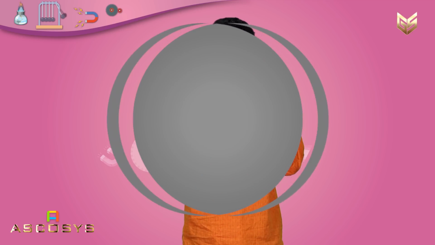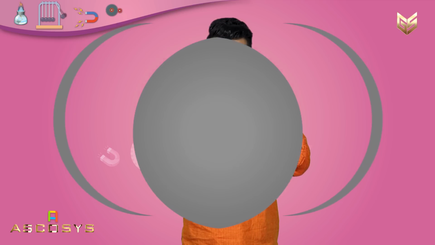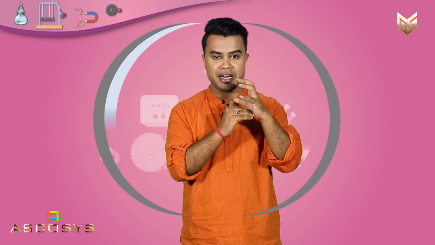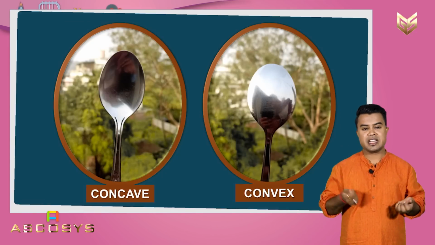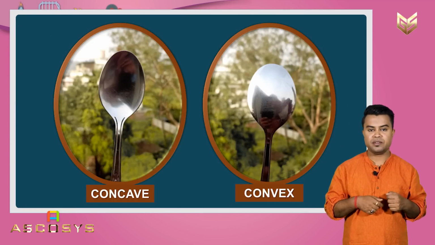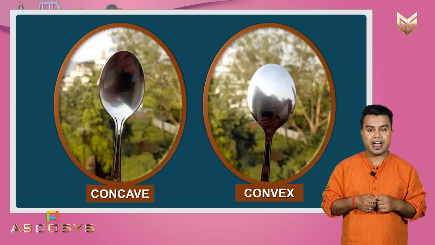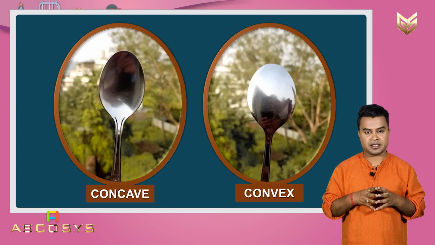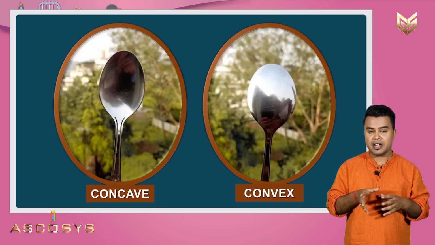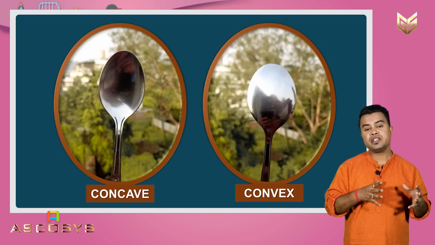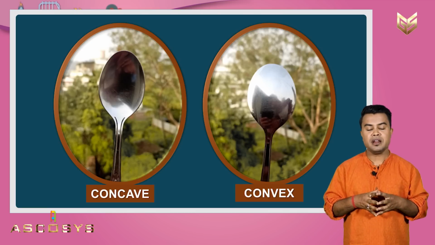Now, to understand inward and outward, if I have a sphere, and then I cut the sphere into two parts, the inside part will be my reflecting surface for concave and the outside part will be my reflecting surface for convex. You can get a better understanding using a spoon. If you look at the spoon, the inward portion is your concave and the outward portion is your convex. So, in this part we will be seeing image formation by the spherical mirrors.